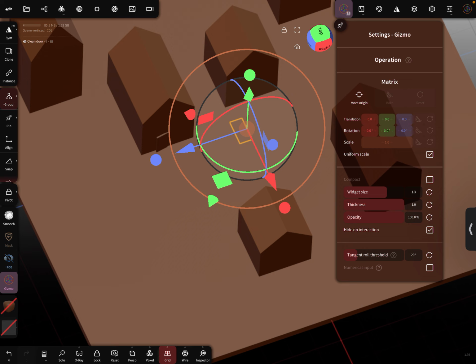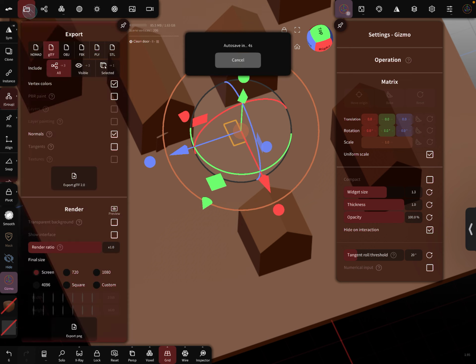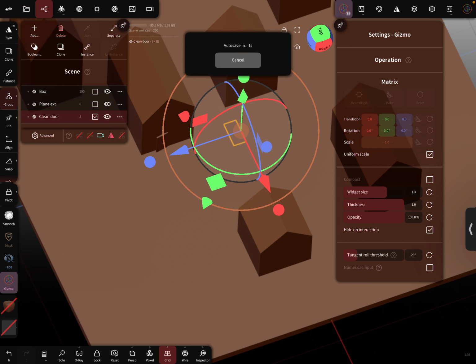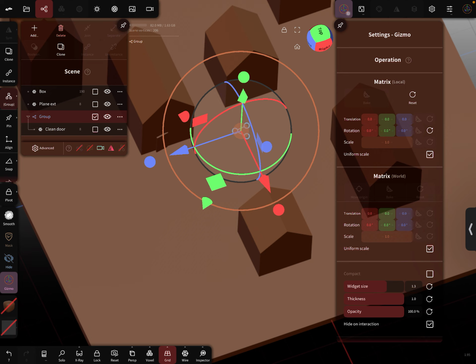So we want to move the origin, so now the pivot from Nomad is actually on the 000, and we want to bake. So now this door has the pivot that you set in the orange, the zero of the matrix, and we want to create here a group, the add group, right? So the group is in the same location as the door, and the question is, okay, but now it's very hard, because I wanted the door to be in the location of that door before, and how do you do that?